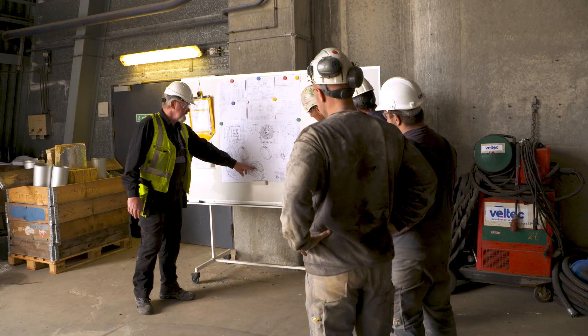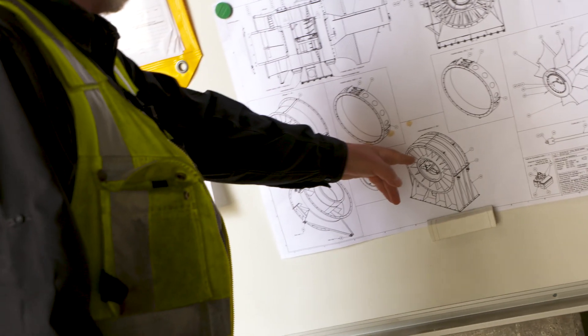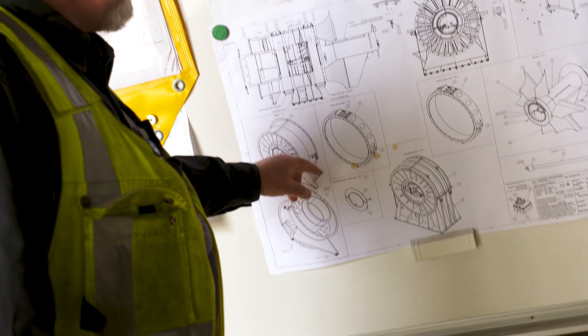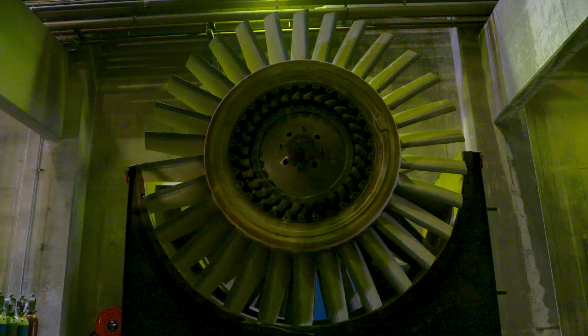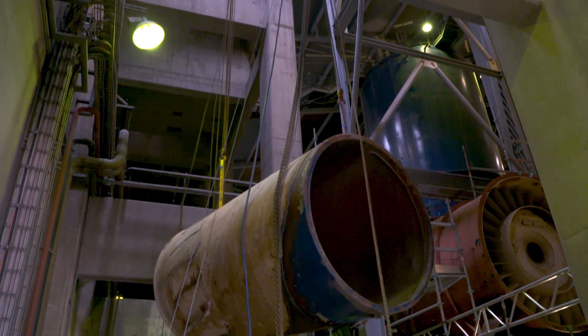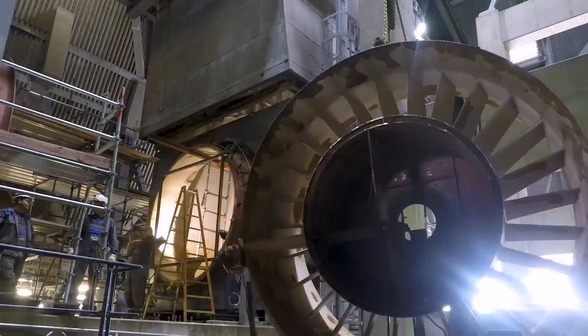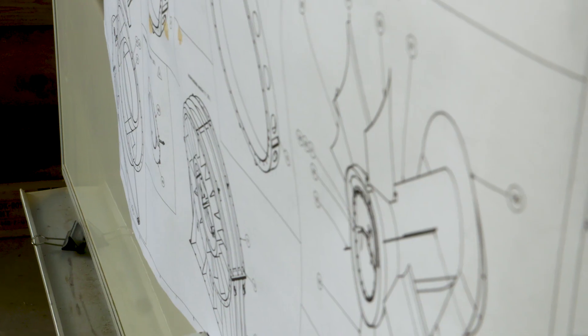Every morning here at the whiteboard, we walk through the tasks of the day to make sure that we achieve the goal that we have set. Up to now, we have removed the intermediate from the foundation, removed the inner tube from the inlet box, cut the diffuser in half and taken the half off. All three parts will be coming in shortly and will be mounted on.